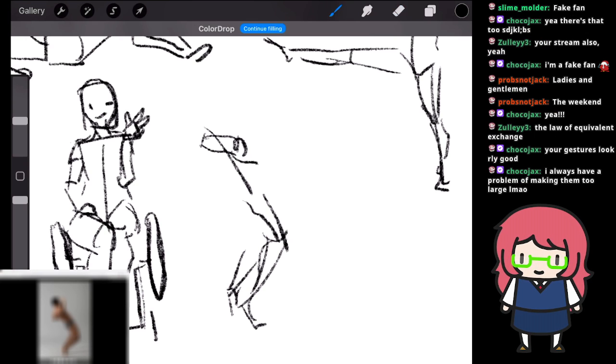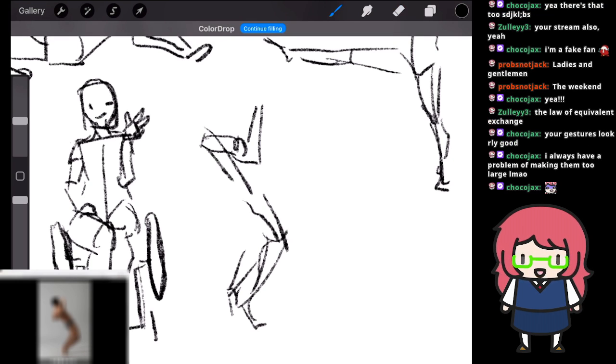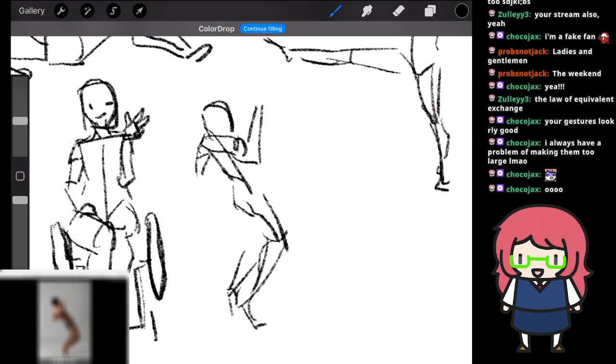That'd be cool. You could be like, here's how I sketch out this thing. I have a problem with making them too large. There are certain programs that have infinite canvases. I think usually when I do gesture drawing streams, I use a different program, and that one you can just scale out as far as you want. I don't know why I didn't use it today. Maybe because I didn't think I'd be doing gesture drawing streams.